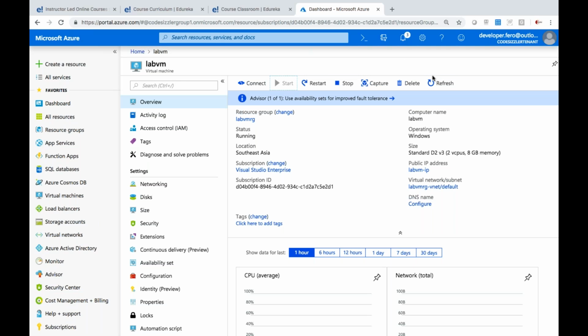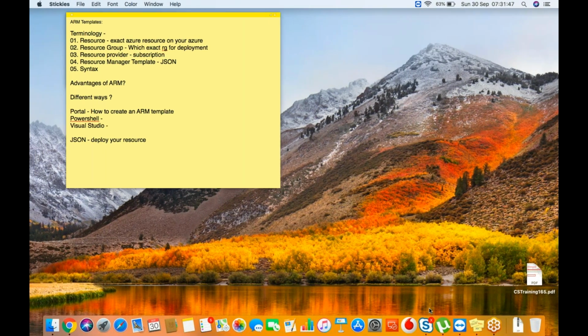Okay, the machine is started. Let's refresh, and I will connect to the machine now.